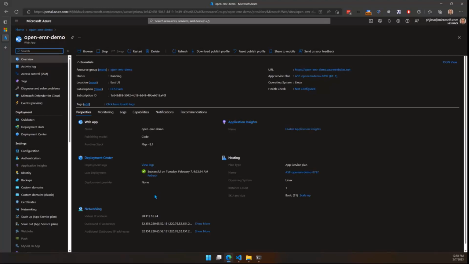So now that we have the files up there, we want to run the installation for OpenEMR. As mentioned earlier, that's another one of our tricks that we had to figure out. If we just browse to the site right now, it will detect that the installation has not yet run for OpenEMR, and it'll take us through a setup wizard. Normally that's the path you would take if you were installing this on a VM or a server machine. However, when we do this through app service, the script takes too long to run, and it times out and never completes.